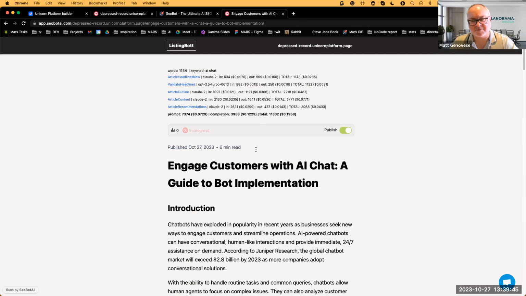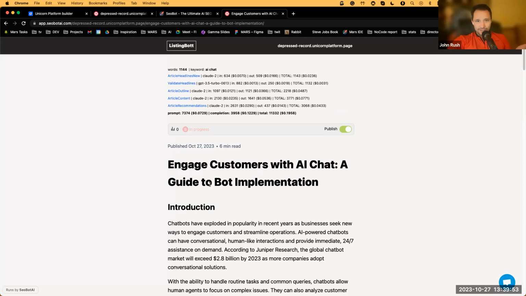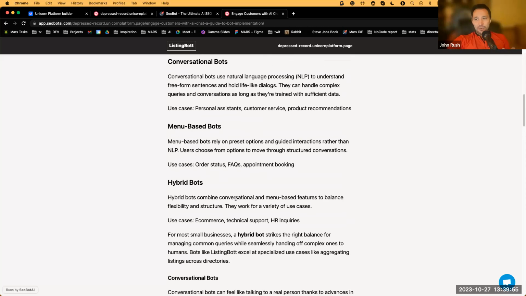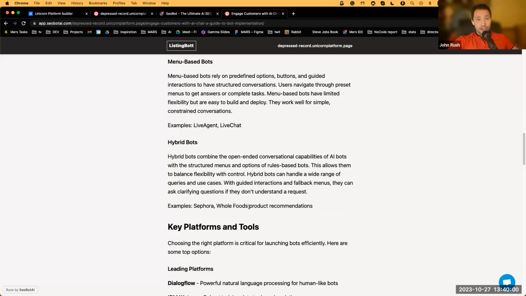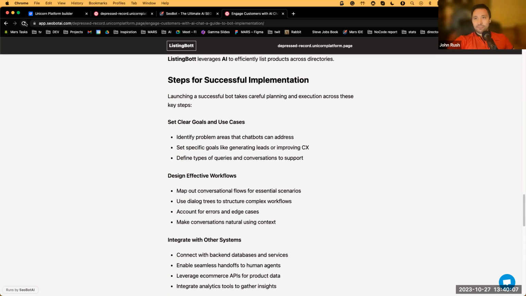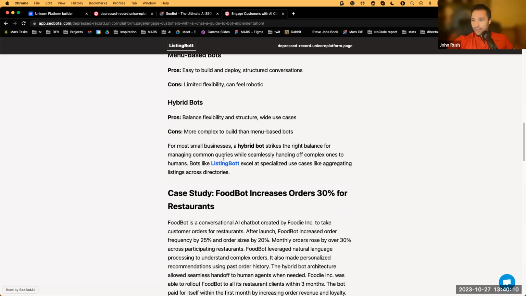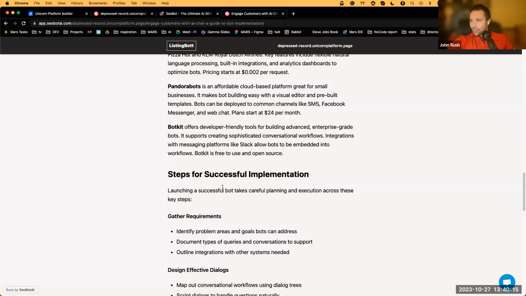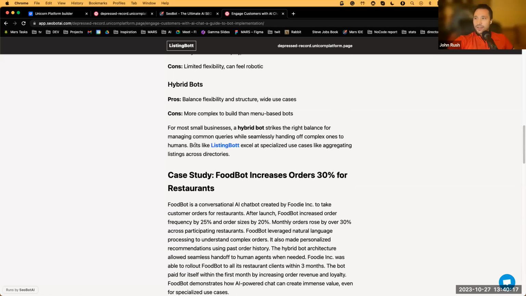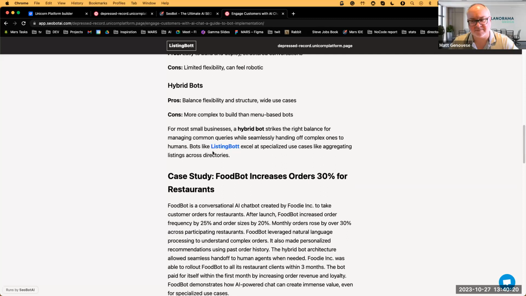Because it says guide to bot implementation. Why would you implement a bot? Probably you're building a bot, and you want to launch it as a product, right? So somewhere in here it will tell you that once you actually build that, you have these options to get your first users. I'm just guessing it'll do a better job than me, actually. And it will put it somewhere here, right? Maybe it's already here. Let's see. Yeah, it is here already. Look, it put it here, and I thought it was somewhere else. Yeah, okay. You see?